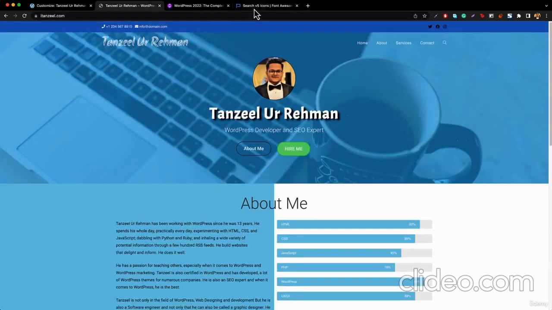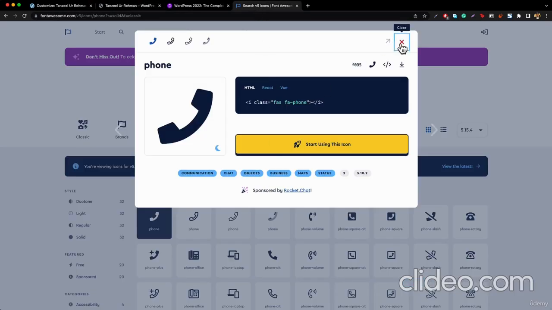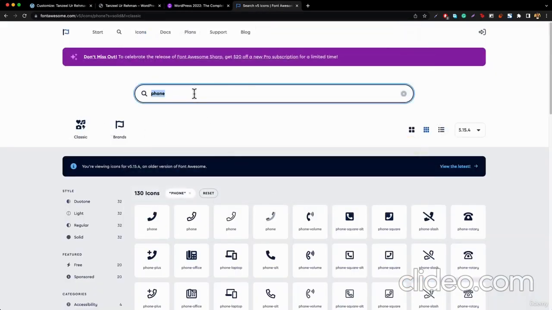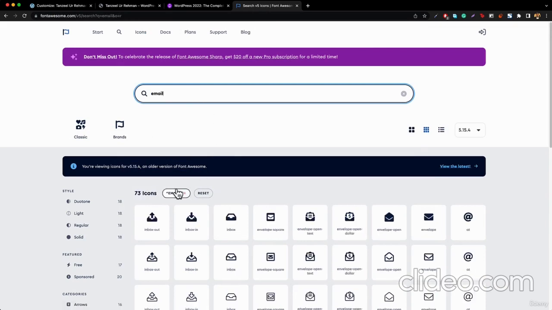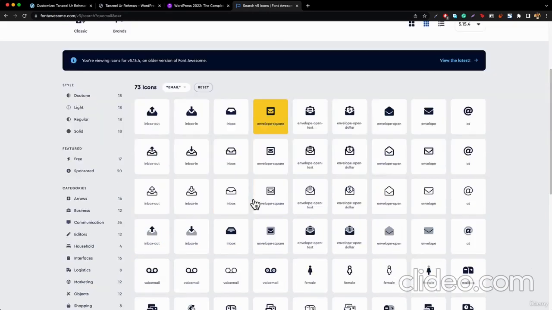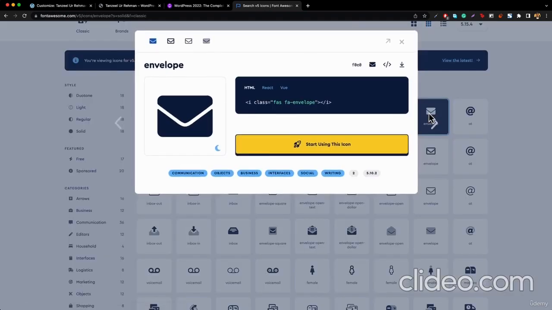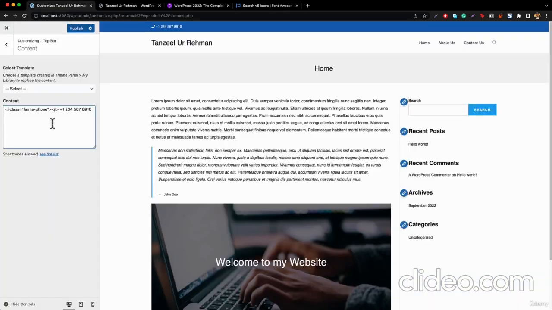So this is right here. What we will do is click on cross in the Font Awesome. Now we will search for the email, hit enter, and you should be getting the email. Let's go down, and you can see that we've got this envelope icon. We will click on here, and now we will click on the code snippet, and that is going to be copied. Now we can just paste in that code, and you can see that now we've got this email icon as well.